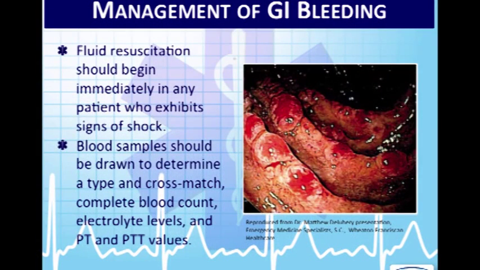We fluid resuscitate these patients. We don't want them to go into shock. We're very aggressive with starting normal saline boluses in these patients. When they get to the emergency room, we're very aggressive in making sure that we're typing and crossing their blood type, that we are ready to give them more blood if at all possible. We would encourage the paramedics, if you are able to give blood, that if blood is being hung for a GI patient, I want a critical care paramedic that is capable of continuing that blood en route, because that is ultimately what the patient is going to need.